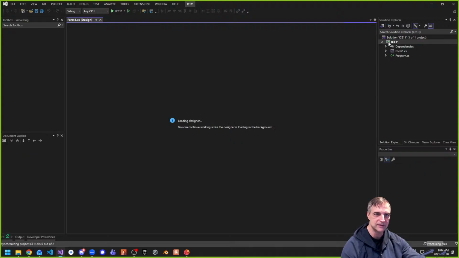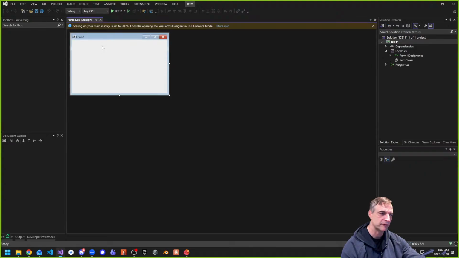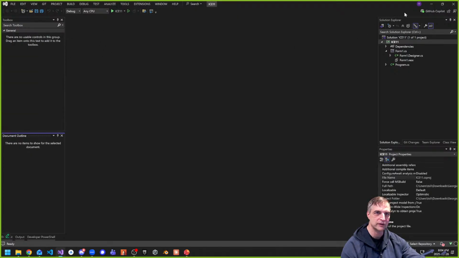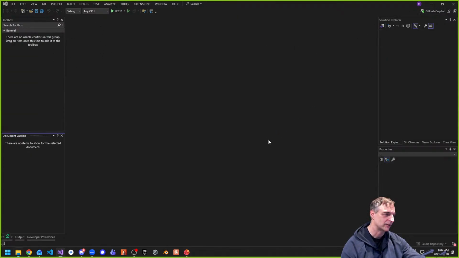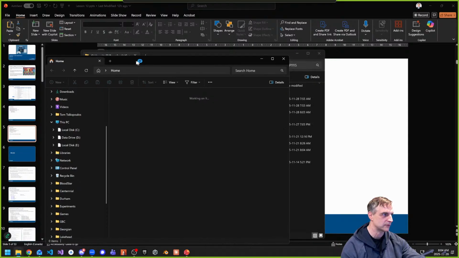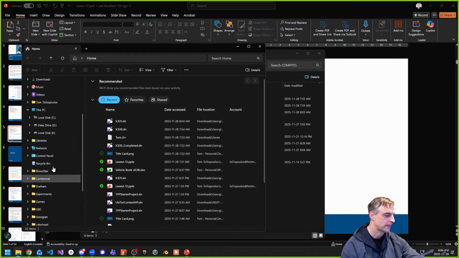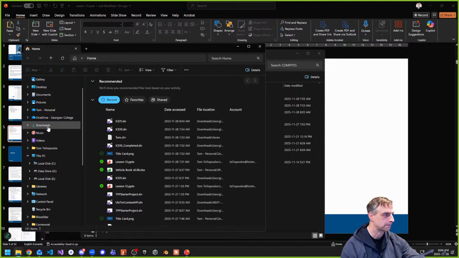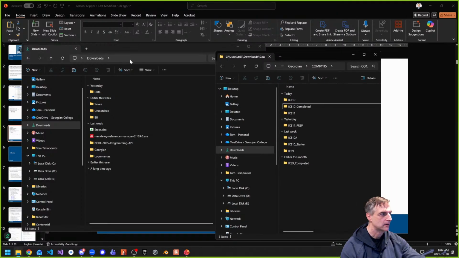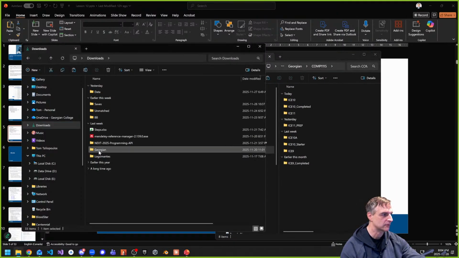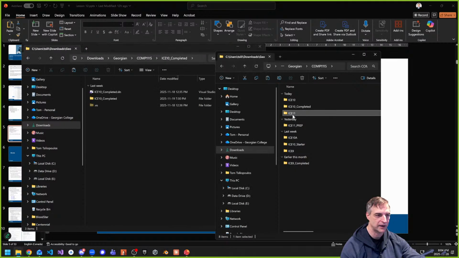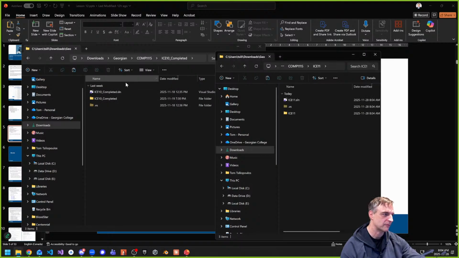I just want the dependencies and all the stuff that's in the background working for us, and then we'll copy paste everything that we need. So we've closed everything down and made ICE 11. Now I'm going to launch two Windows Explorer windows in the operating system, the way we did it last time too. On the left side we're going to have our old one, on the right side our new one, and we're going to copy stuff from the old one to the new one.